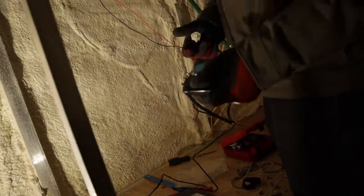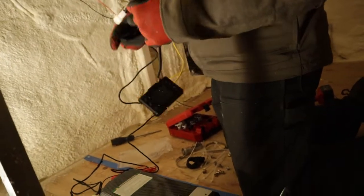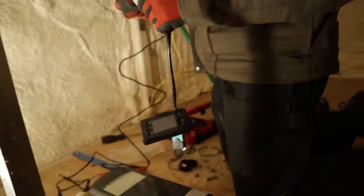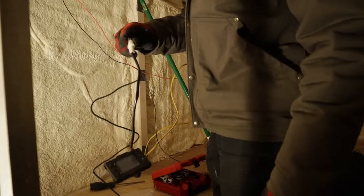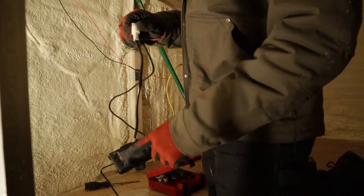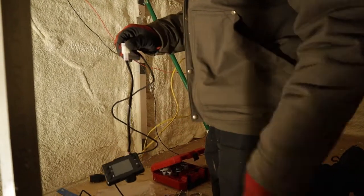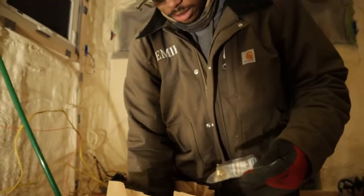Okay. So this model comes with a little keychain remote and a little control module. You're moving too fast for the camera focus, Kimmy. This model comes with a little keychain remote and then a little control module, and then that just clicks in right there.